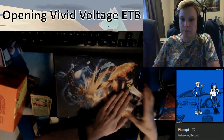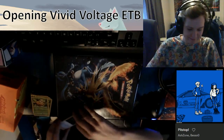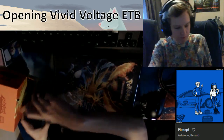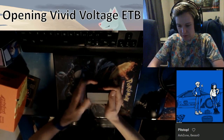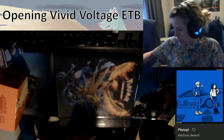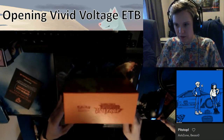There we go. Now there is no Bulbasaur in this set. There we go. So there's the Vivid Voltage, all of my Vivid Voltage organised, including all of the stuff that we pulled today from the Elite Trainer box.